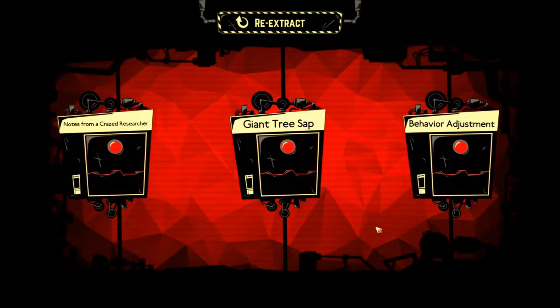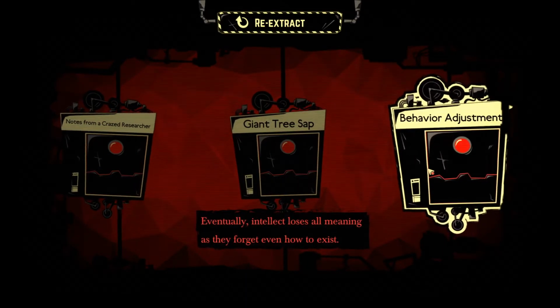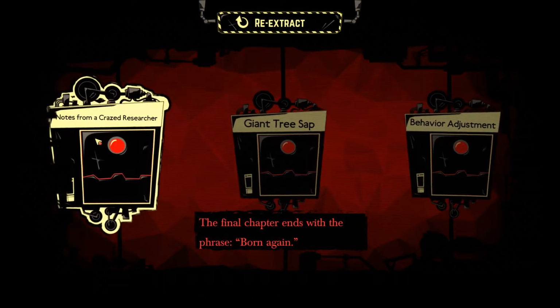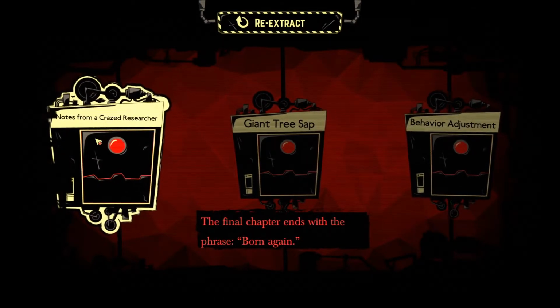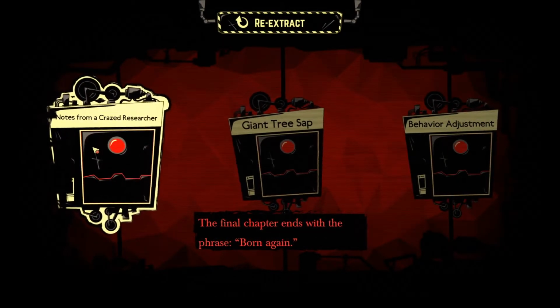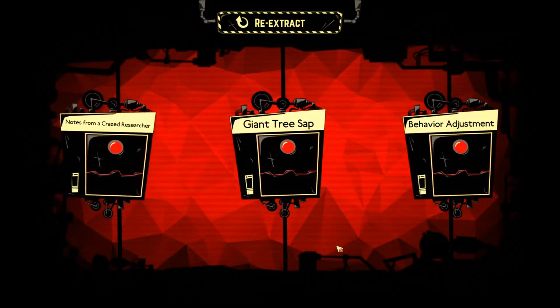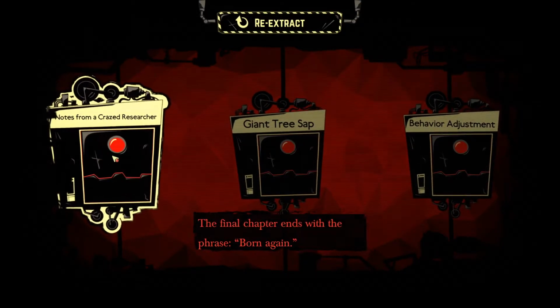The tree sap is the worst. But if I understand correctly, we could just pick this up and return it 30 seconds later. Or we could pick this one up, do a job, and then return it later. So I'll take... I don't like timing. Trying to keep track of time, especially when you can't pause, is more annoying. So it's easier to keep track of doing one job with the notes.